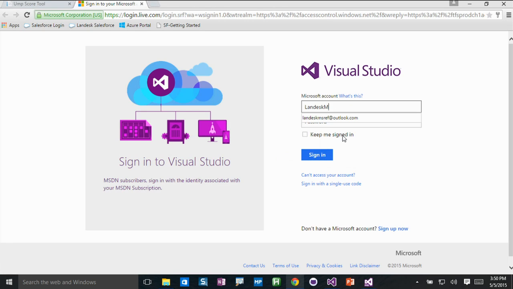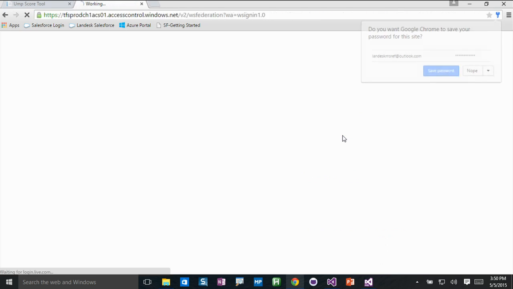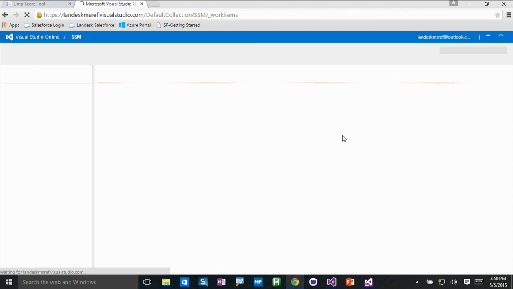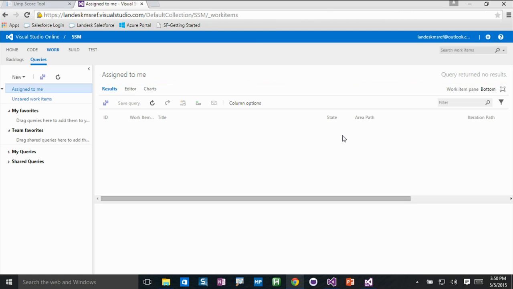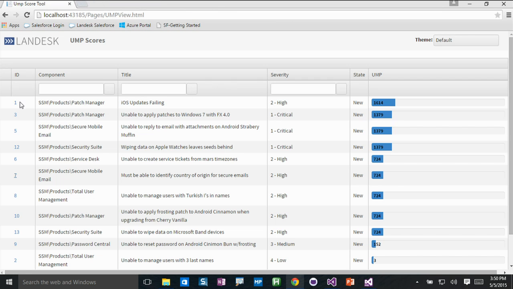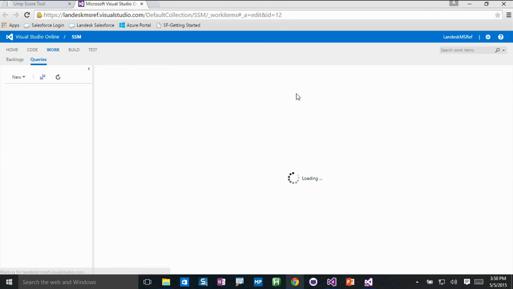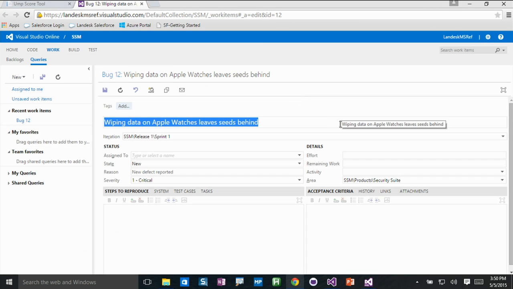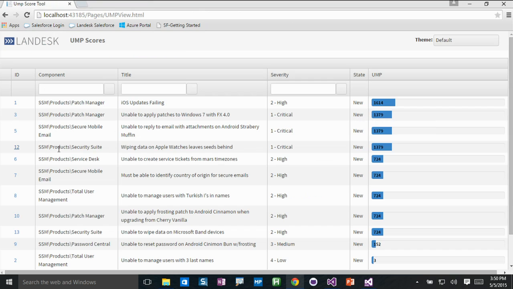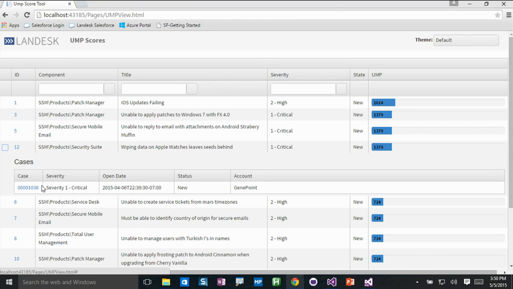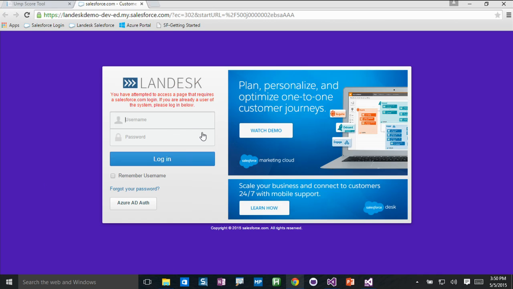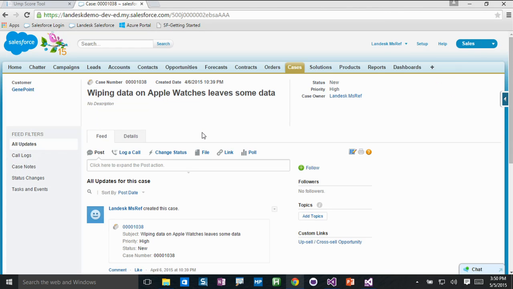In fact, I was talking to the VS Online team, and they are actually working on customizations inside of Visual Studio Online as well. What we're starting to see is there's a little bit of an OAuth flow problem here, because after I logged in, it lost the context of the bug that I was looking at. Now that I'm logged in, it'll actually track that. And if I expand that, I can see which cases were affected and launch into the Salesforce accounts, cases rather, and I can see that specific case.